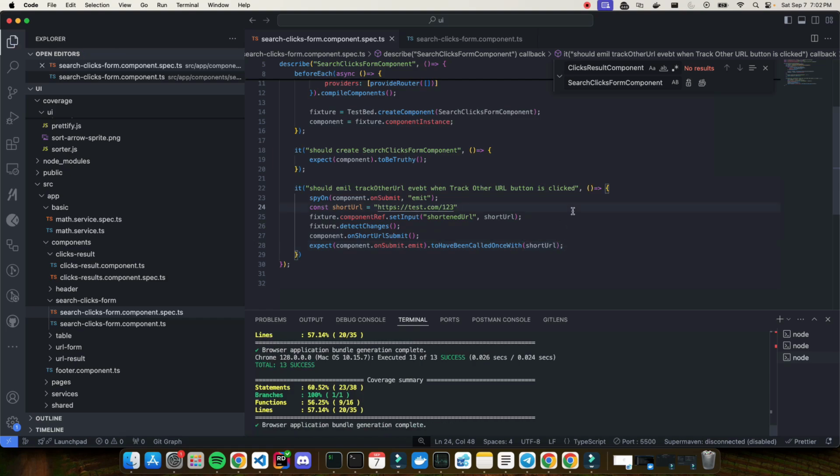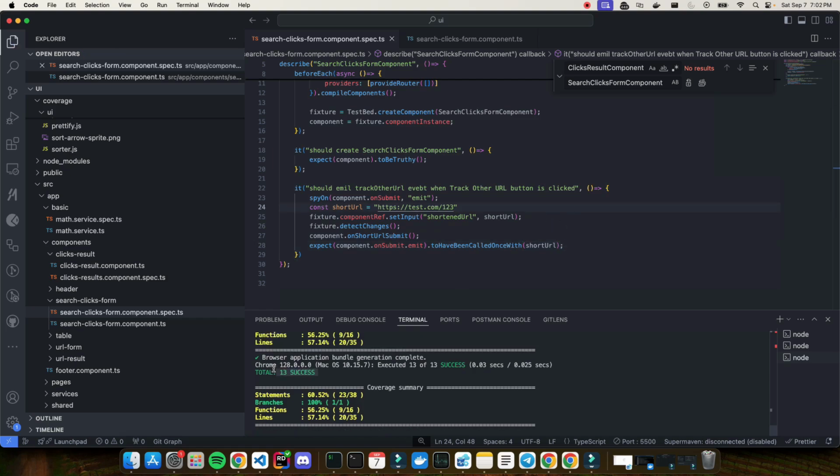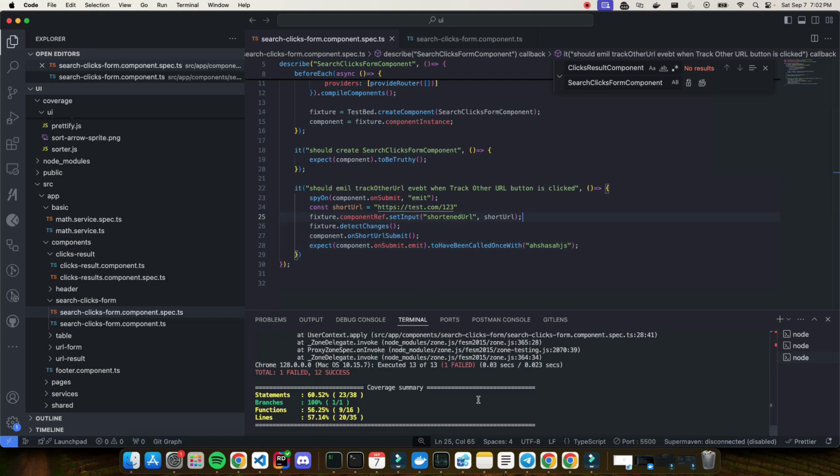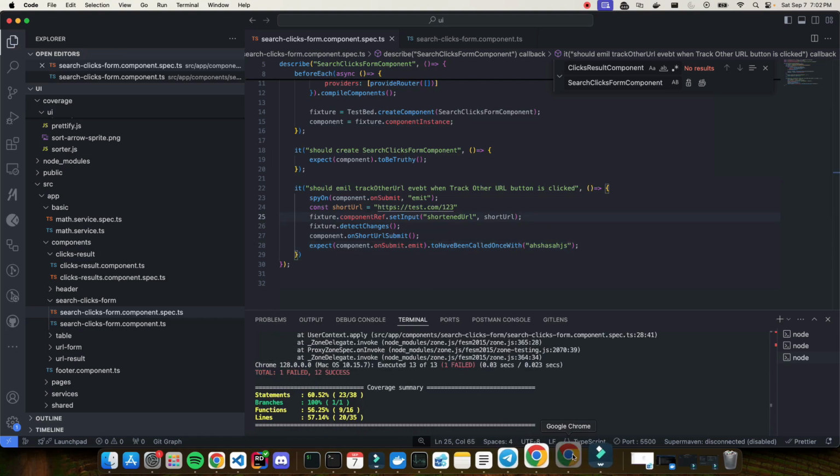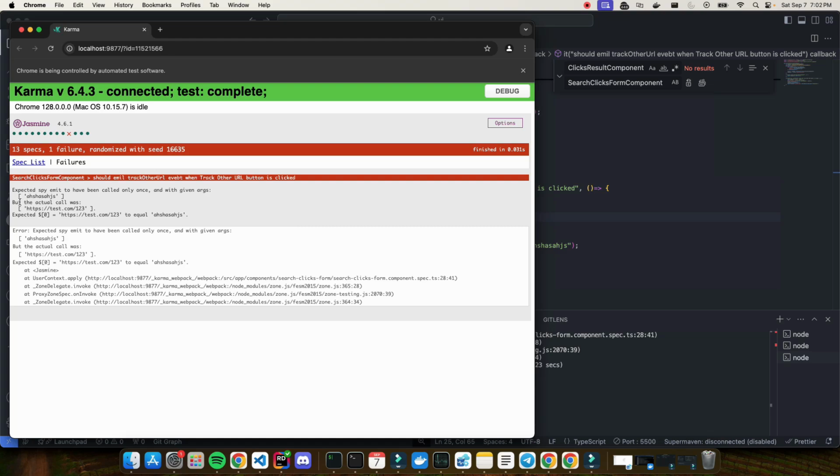Okay, so if I save the changes and go back, can you see I have 13 test cases and everything is running fine. For example, if I make some mistake, so this is called with some wrong value, save the changes, can you see this test case failed? And if I go to Chrome, I can see that, hey, your expectation was this, but actually you got this. So that's what you can see, there is an error here in the browser.